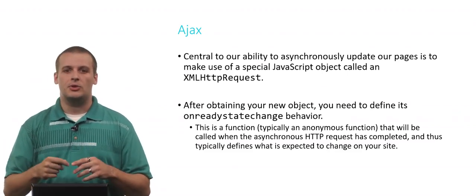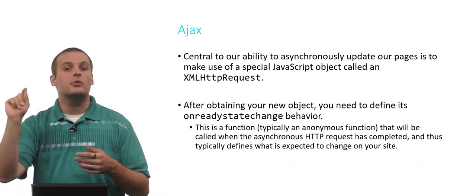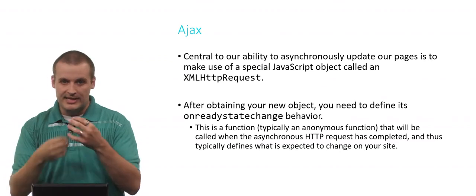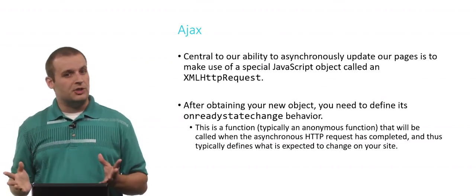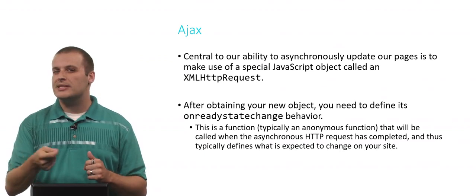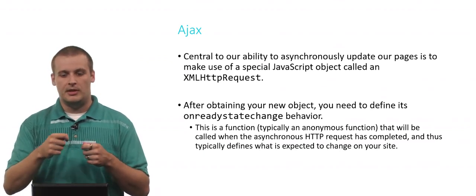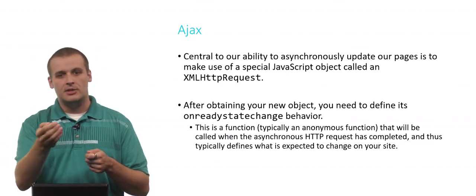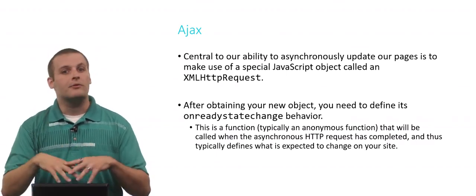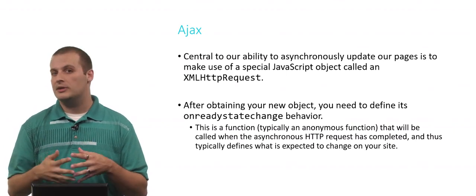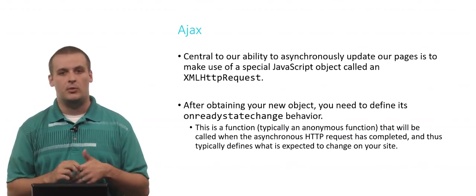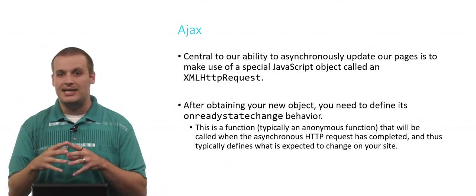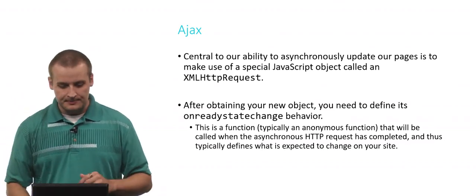onreadystatechange is really just a wordy way to describe the steps that are happening when you visit a page. So for example, you refresh the page, it sort of all goes blank for a second, then some of the data starts to populate, and then it stops refreshing and you're ready to go. That's going through a series of different states where it goes from the request hasn't been initiated, to you're sending the request, to the request is received, to the request is on its way back to you, and then the request is complete. Those are a couple of different state changes that might take place when you're visiting a site. And it will also be the kinds of state changes that will take place when you're updating a smaller section of your site.